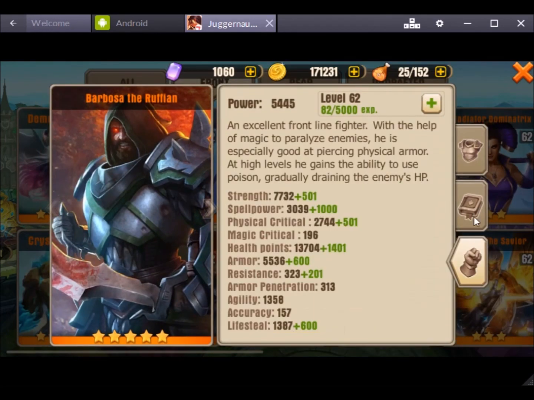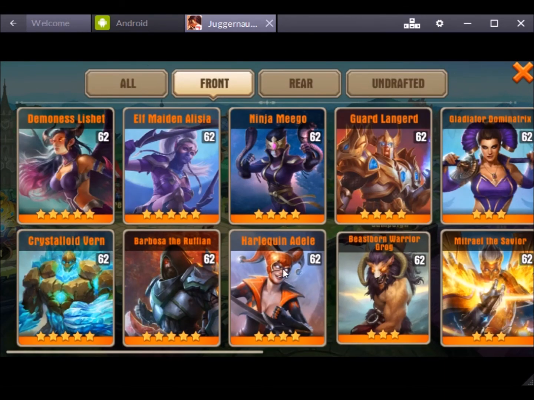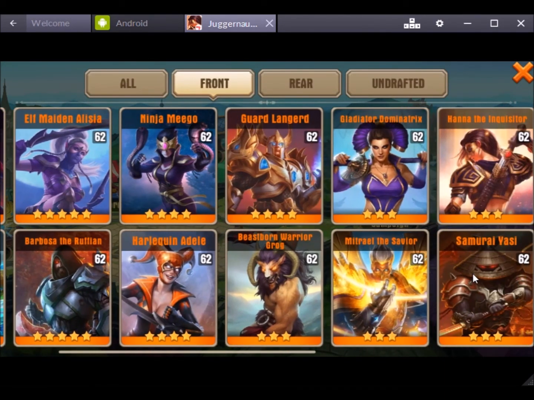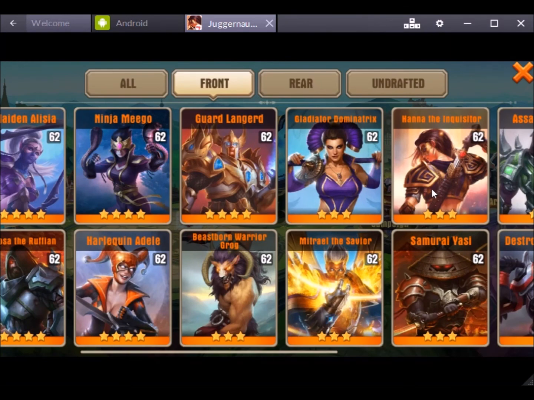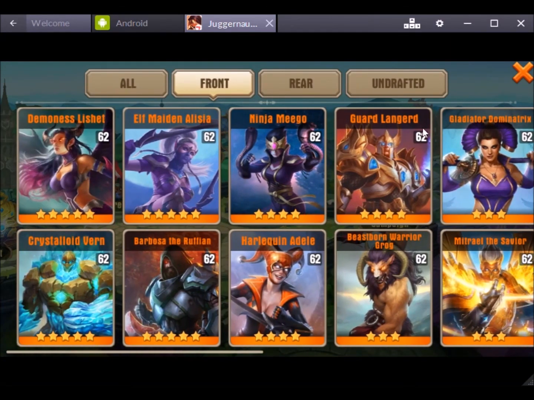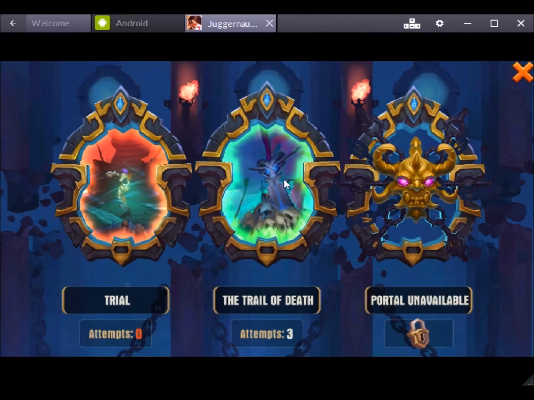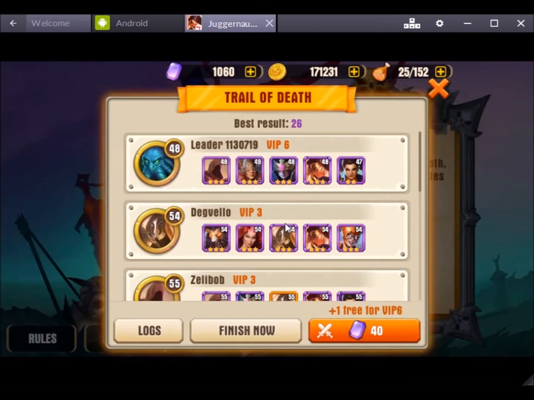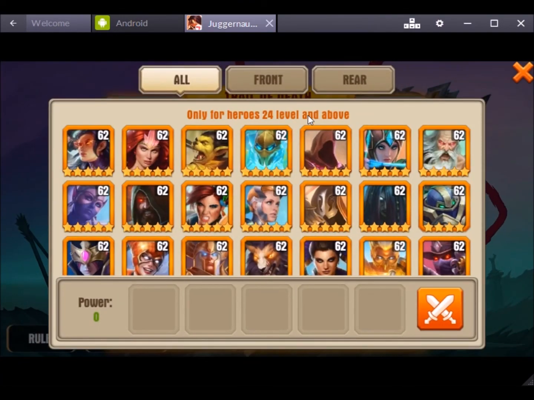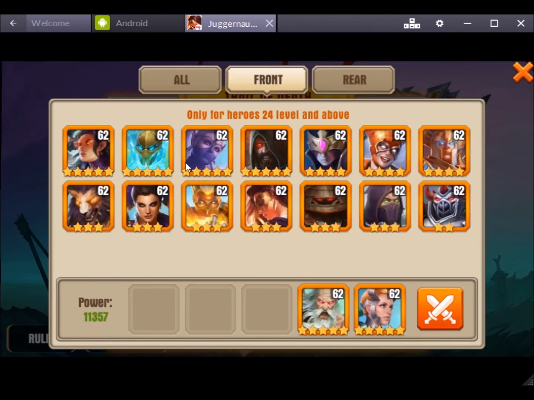I wish I had Beastborn Warrior, or even Samurai Yasi or Hannah's Inquisitor at a high level. I'm sure I would be swapping her out. But her temptation is a very valuable skill, especially if you can tempt an opponent healer. Then you might be able to heal your team.